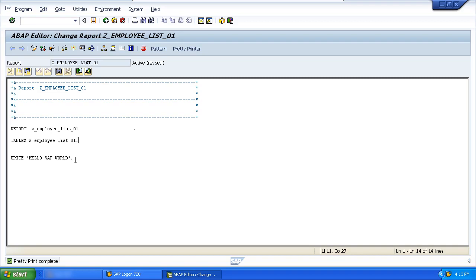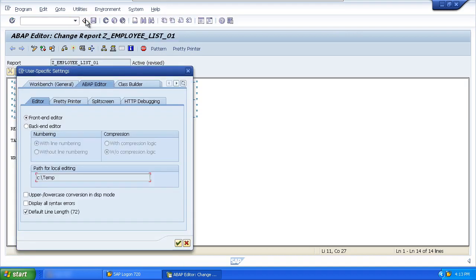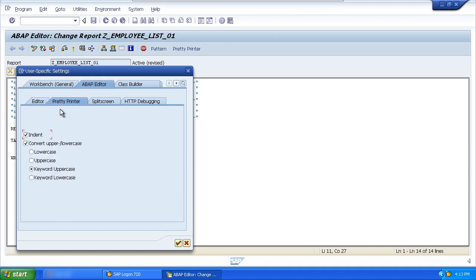This is just my own personal preference, and if you want to play around with how the programs look for yourself, you'll be able to do that through the Utilities menu, go to Settings, and then from the ABAP Editor, go to Pretty Printer, and these are the settings that I have. So automatically indent, convert upper to lowercase, and I want to convert my keywords to uppercase.